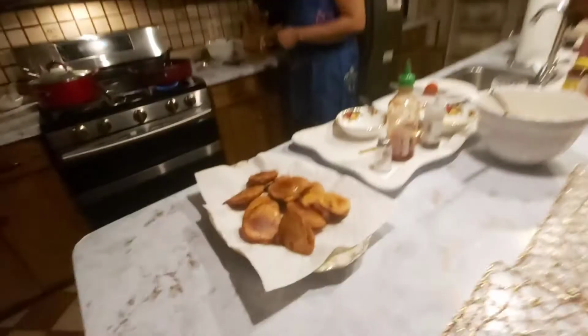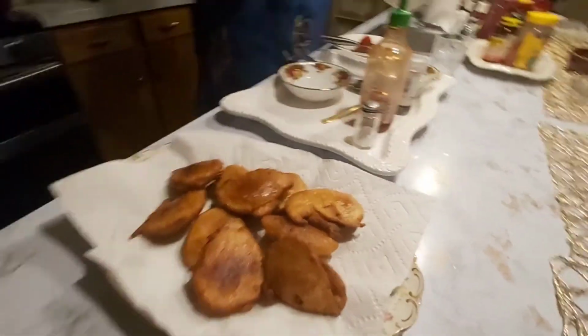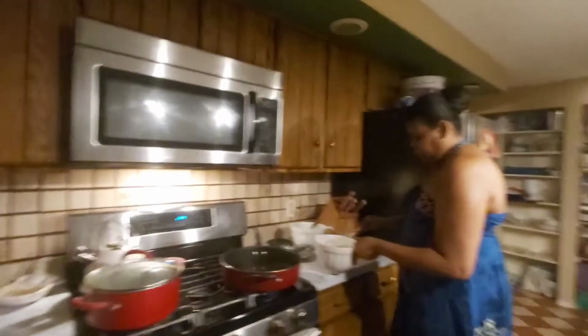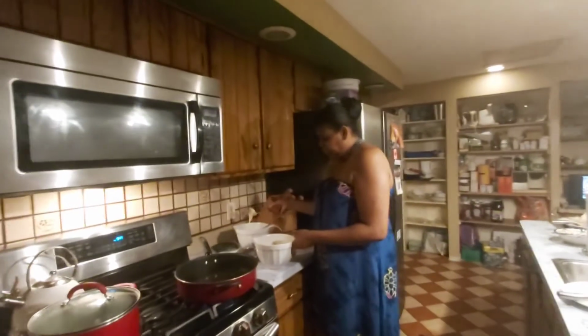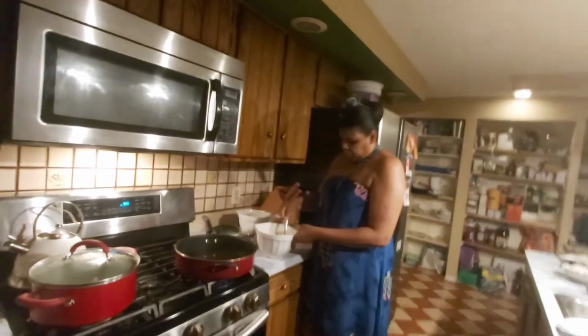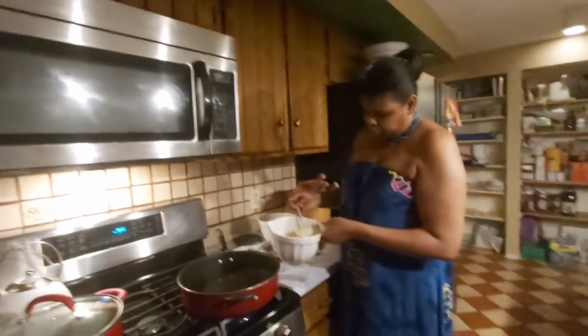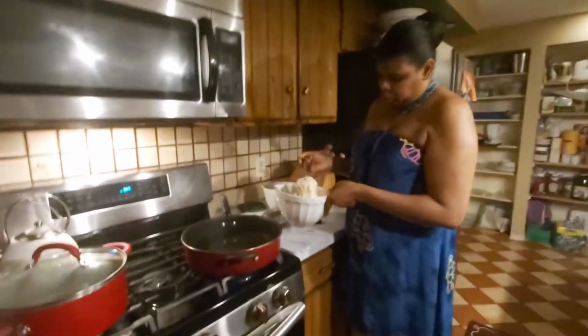Okay, so that's the first batch, the ones without the chicken. Now I'm going to put the ones with the chicken in. We'll just show a little bit of it and then that's it. I told you guys the one with the chicken, I'm putting a bigger spoon of them. I should take a bigger spoon, but I'm going to try this one and see.